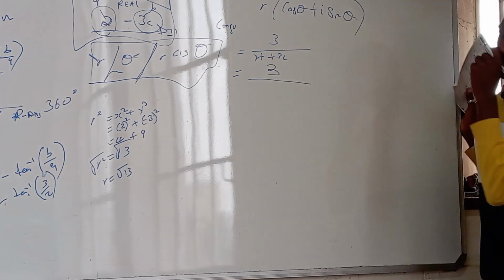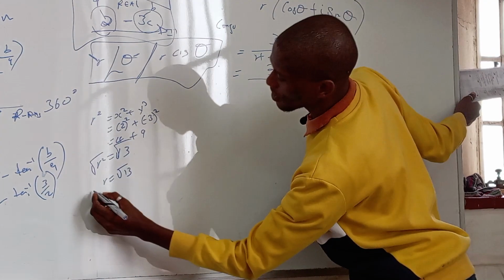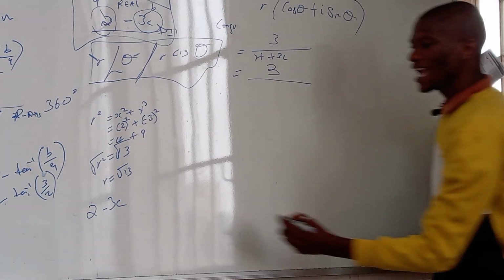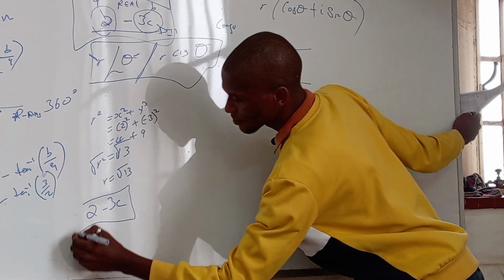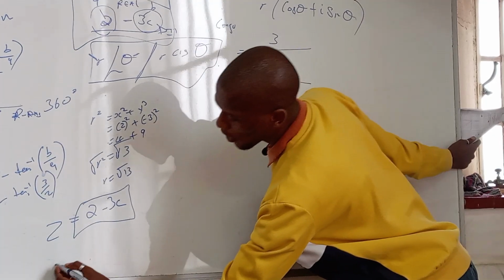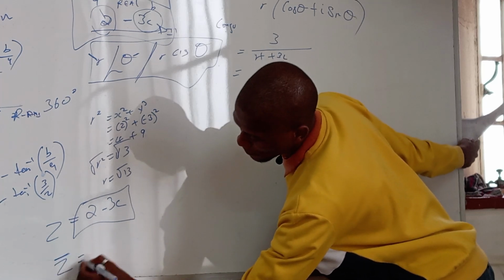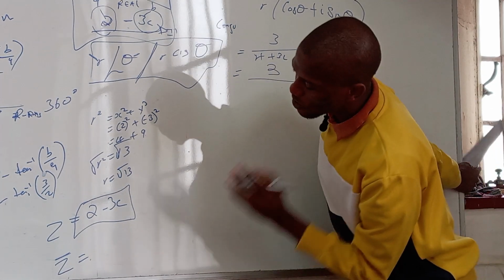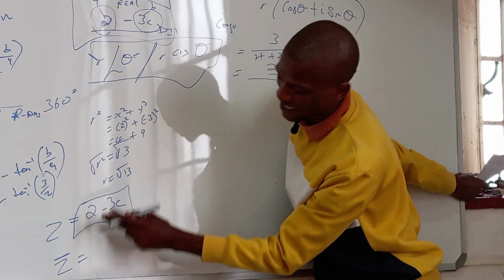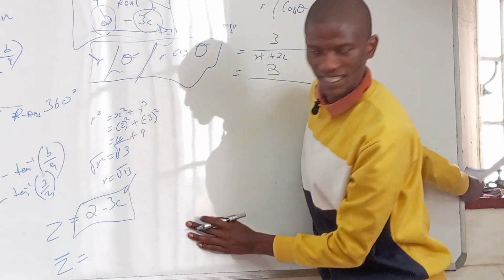So that's where we talked about that, okay, if we have, let's talk about this one, 2 minus 3i, and they say this one is equal to z, right? And they say go out there and find the value of z bar, put a line over it. What you have to know is simple: my value that is real does not change. The only one that will change sign is the one that is imaginary.